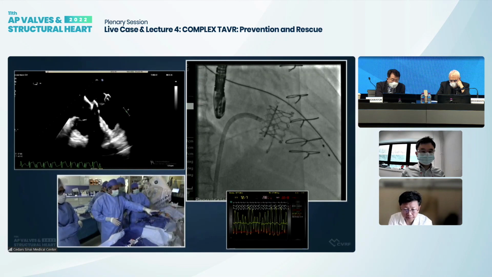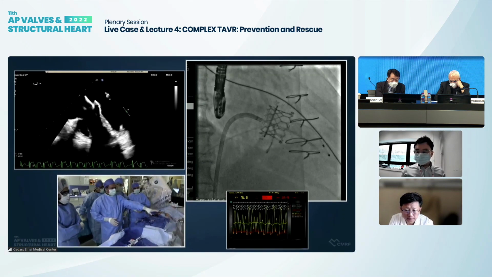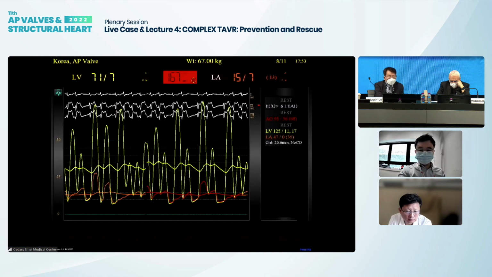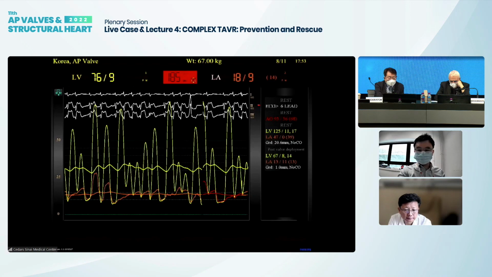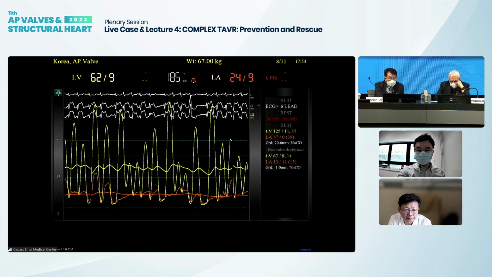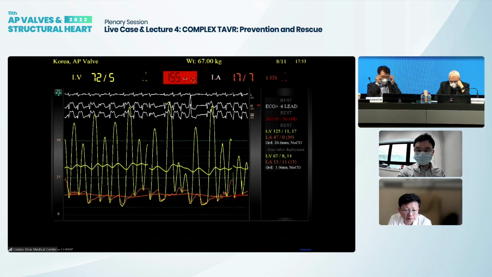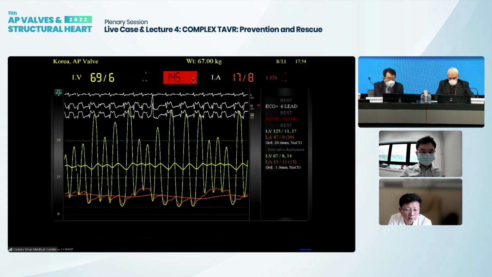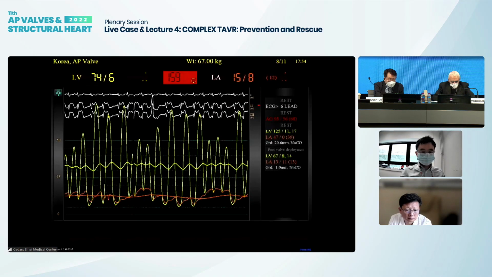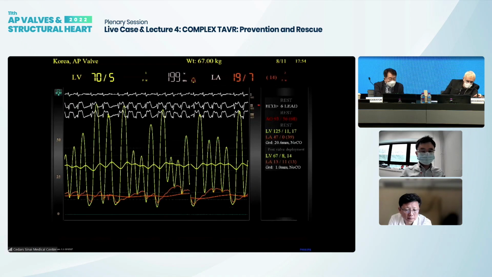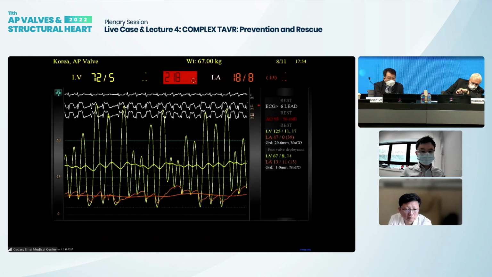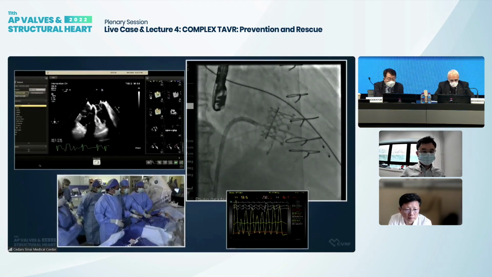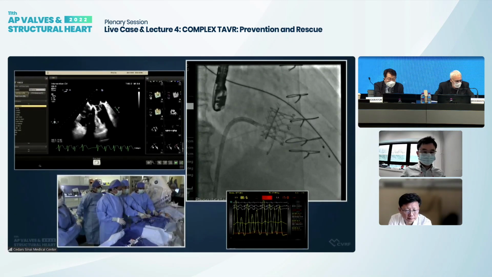So you can see now the V wave has come down to about 20, right? It was more than 50. Actually, let's see if you can get the PVCs out a little bit. So you can see the V wave is anywhere from 15 to 25, okay? And you can see the gradient is practically down to nothing. So are you able to see the hemodynamics? Yeah, we can see that. Can we change the speed, right? Okay, so I think those are the hemodynamics. So I think, good. I think we can come out of the ventricle. We don't need to tickle the ventricle.